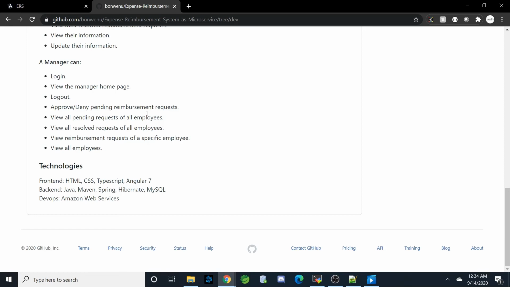When I first did it, I did it as a monolithic architecture, but I've redone it, and this one is split into microservices. For DevOps, I use Amazon Web Services, so my front end is on an S3 bucket, while my back end, my Spring Boot application or web services, along with my database, are running on an Amazon EC2.